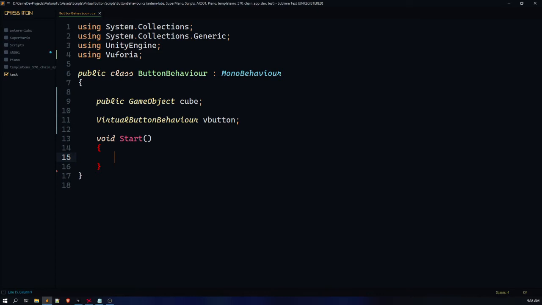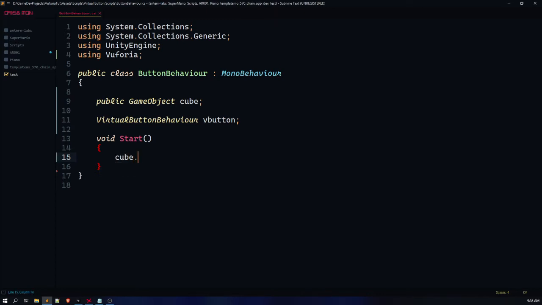So the very first thing, as I told you, in normal state the cube should be hidden, right? And when we hover over the particular virtual button, the cube should be visible. That's what I told you. Now the very first thing is we have to make the cube invisible.